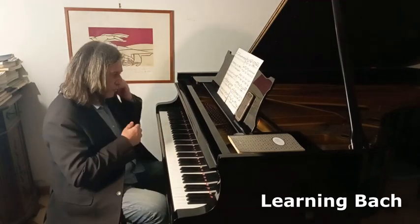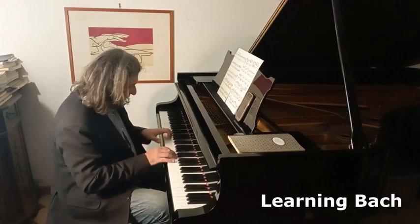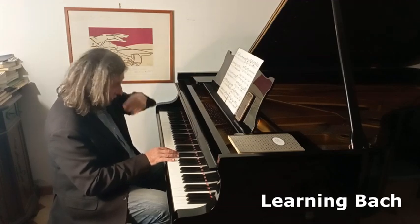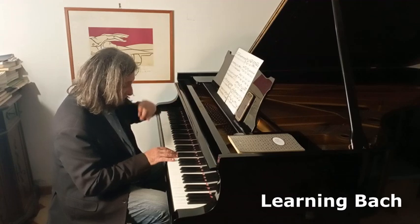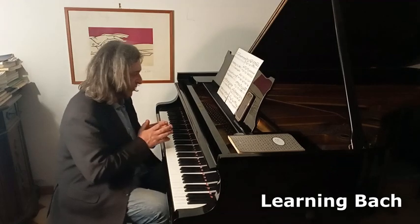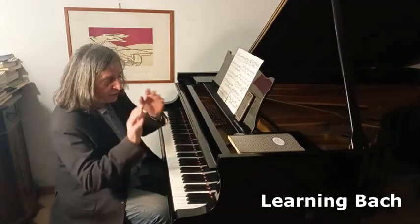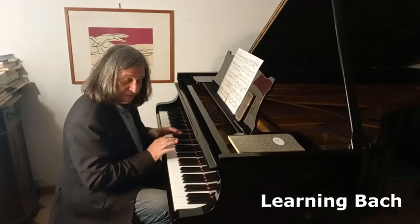And I like to have this illusion of creating a circular motion. I give an input on the keyboard, the sound happens there, comes back to me, and it happens all over again in this sort of circular motion. And this for me is very important because it allows me to have absolute control on everything that goes on, not only when I give concerts, but most importantly, when I practice.